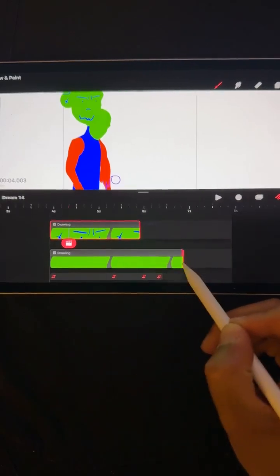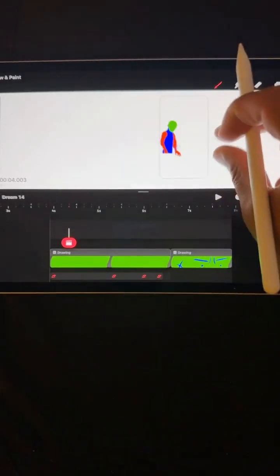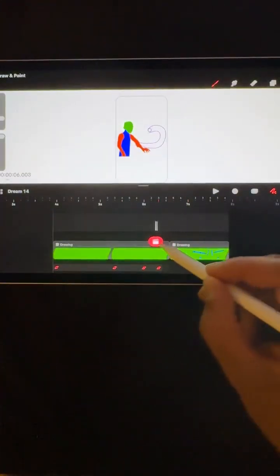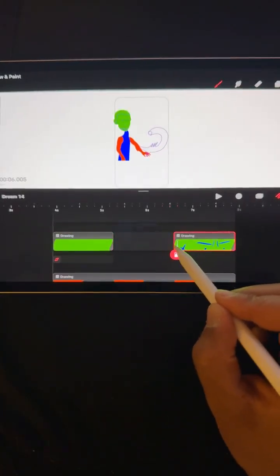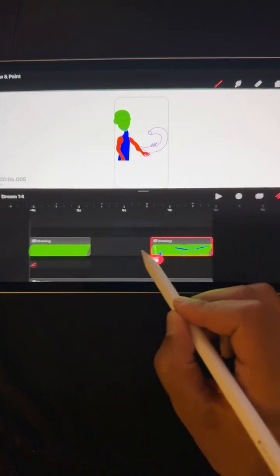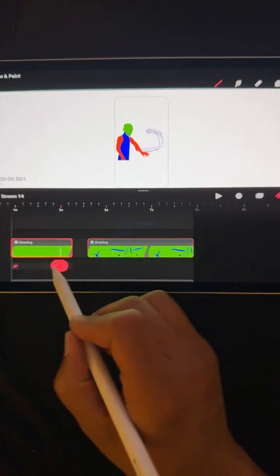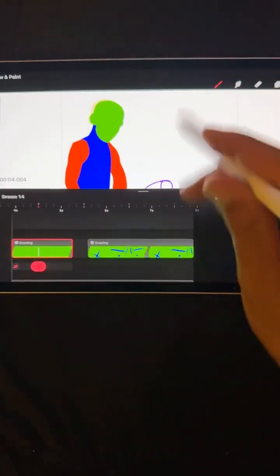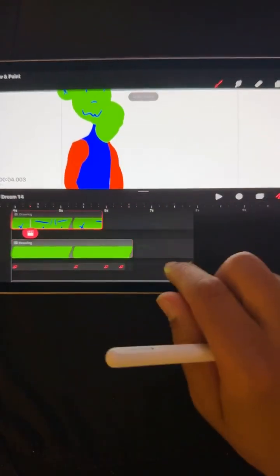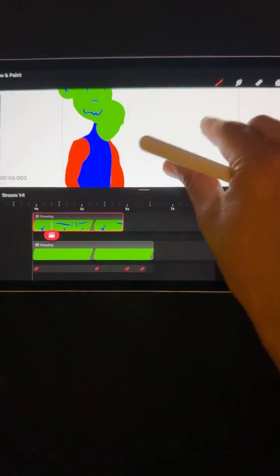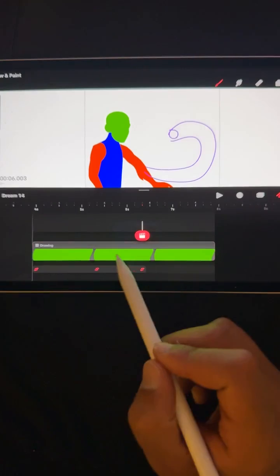Ooh, that's a great idea. But will it lose the keyframes? Let's see. Okay, so it's in the same track. Let's see if it adopts it. It does not. It doesn't adopt the rotations that we already animated. Interesting. God, there's got to be a way to replace this. Because, like, what would be the point of doing rough animation if I can't swap assets out?